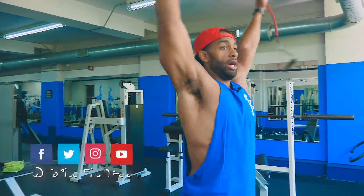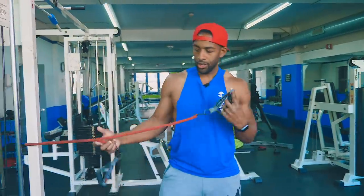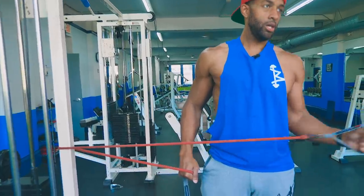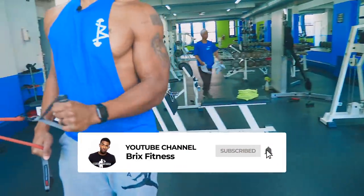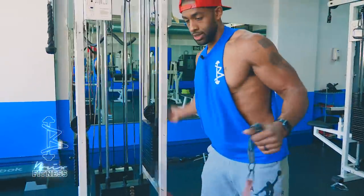I would spend about five minutes just doing shoulder mobility work. I also like to do these — you see people in the gym doing them with dumbbells, but I don't think that's correct. You want to make sure that you're using a resistance band or cable. This definitely warms up your rotator cuff and gets your upper body ready for a serious load. So that's the second one — it's basically a shoulder press.